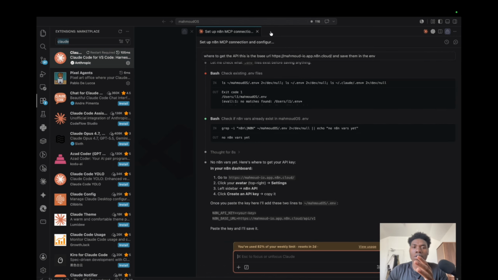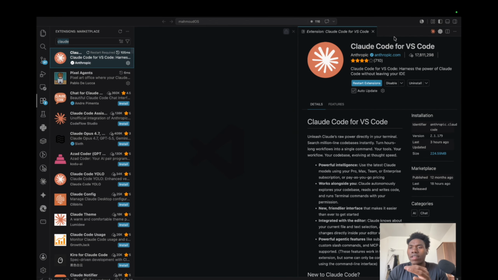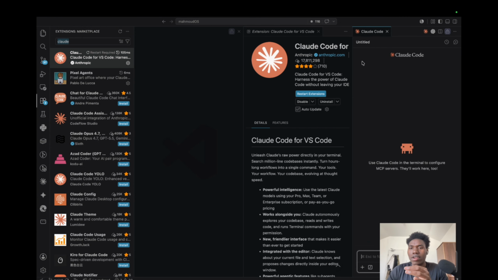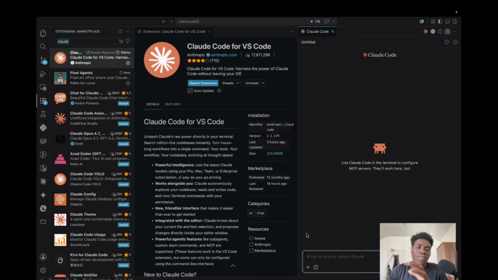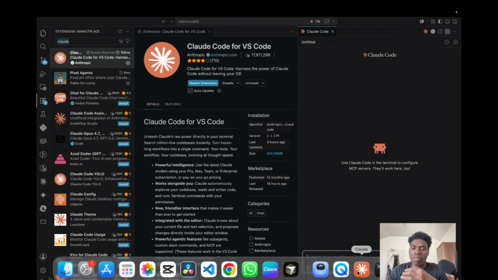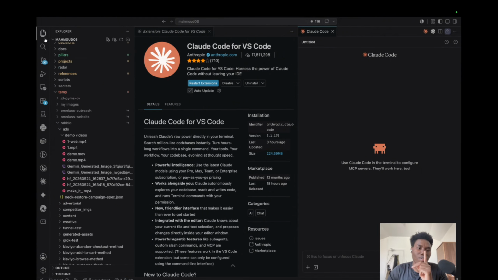It will open up for you. You will see this little Claude icon there. Click on it and start. And the actual reason why I prefer this interface to the desktop and to the terminal is because I could see all the files I'm working on.